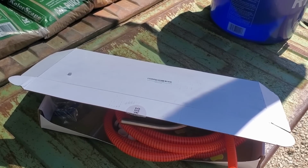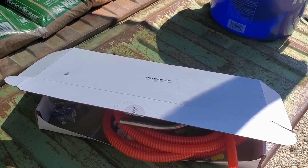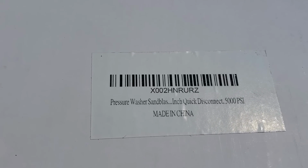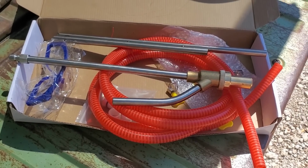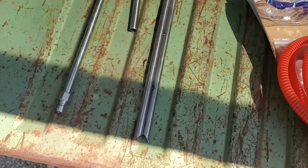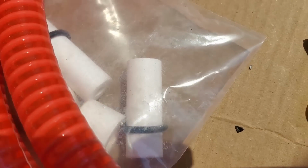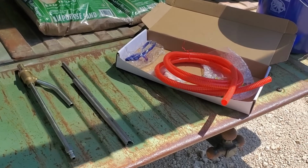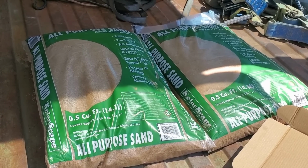So today, I'm going to try to sand pressure wash that 8 3/4 housing that I'm building for my 69 Dodge Dart. Dodge Whisper picked up this cheap pressure washer sandblaster off Amazon. I think it was a whopping 30 bucks, so we're going to try it out. It comes with a blaster nozzle, a pickup for the sand, a pickup hose, some little twisty hose clamps, extra tips, and they even give you some safety glasses. This is a very cheap kit, and I bought cheap sand. And not only did I buy cheap sand, I bought the wrong sand.